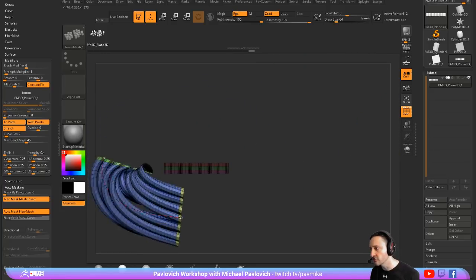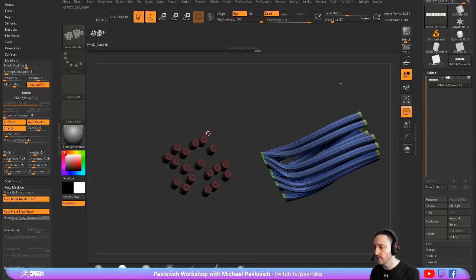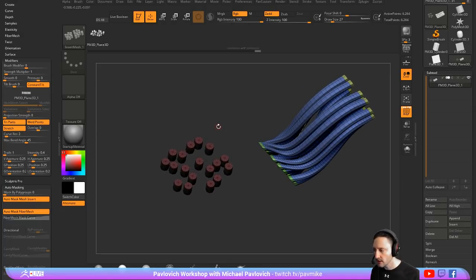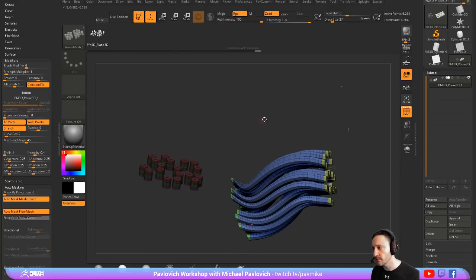Oh, you know what else we should have done is we could have done a length or a width variant. So we could have like little tiny ones mixed with big ones. That also might have been cool when we were doing our nano mesh. So, hey, give that a shot. Anyway, so now we have this multiple repeating piece here.